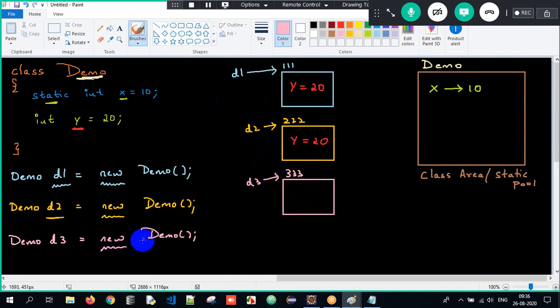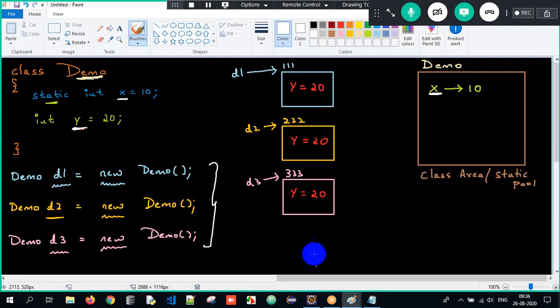Again the non-static property y should get loaded as 20. Therefore, static properties will have only one copy per class and non-static properties will have multiple copies based on the number of objects we create here.